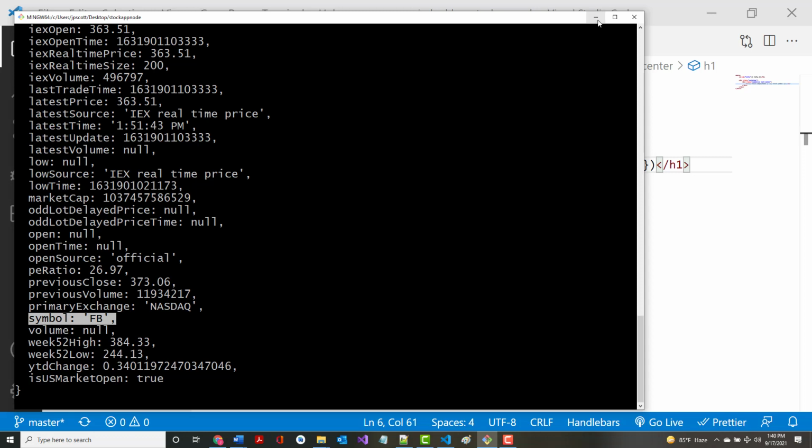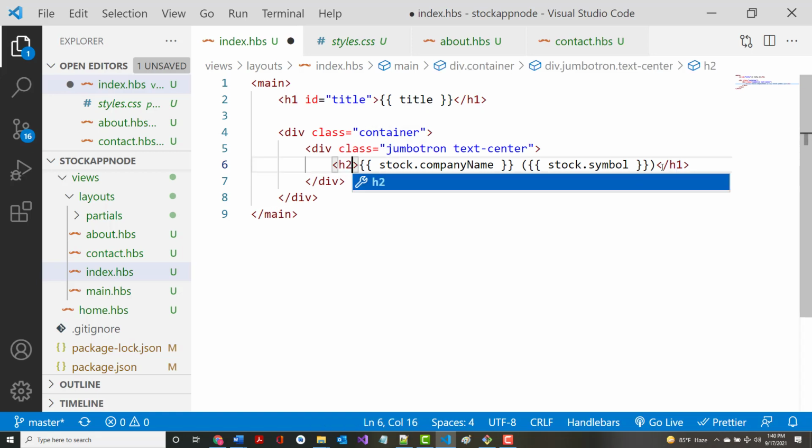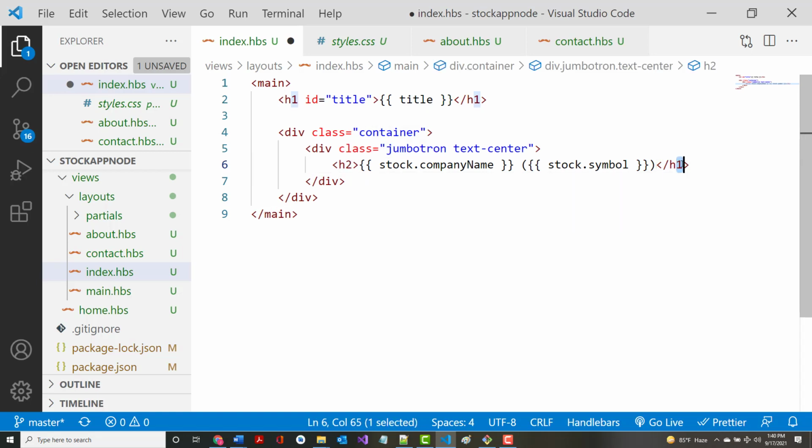Now, it could be when you do this, you might say, hey, wait a minute, Jeff, one thing you've always told us, you shouldn't have two H1s on the same page. So we can make it an H2. All right, that's totally fine if you want to do that. Then make it an H2. It doesn't really matter because what we're talking about right now is the ability to go out to a website, find an API, grab information from that API, and bring it back into our program. It's not how big the thing is. All right, that really, in many ways, it's immaterial right now for what we're doing.